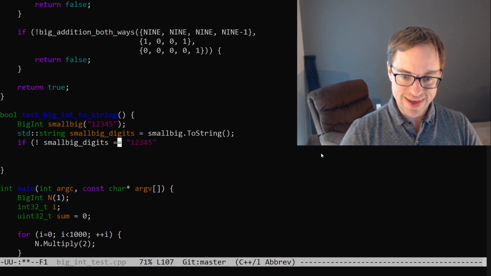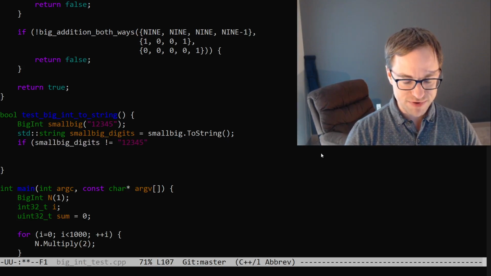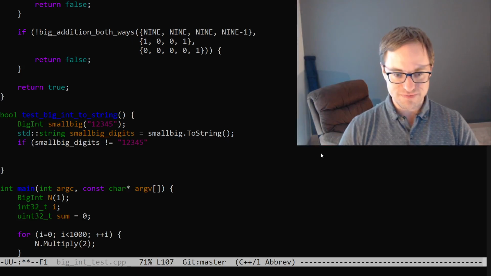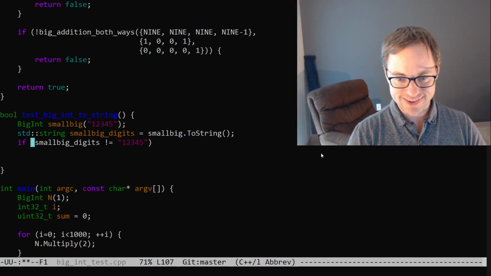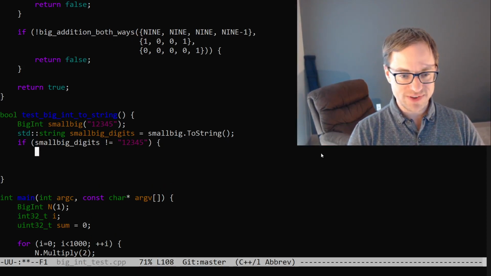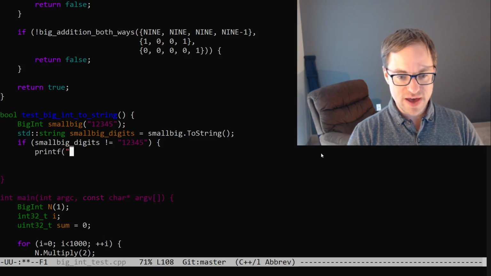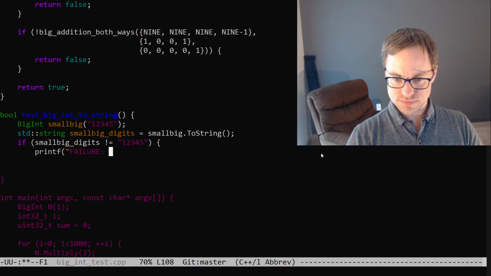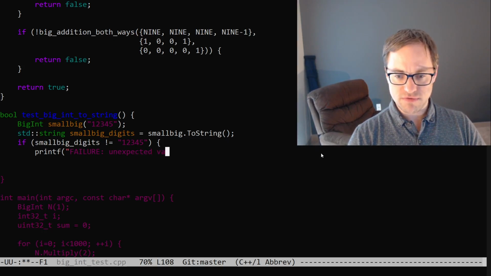Excuse me, we can say if not equal to. I suppose that construction probably works as well, not equals, but it's stylistically weird. Okay, then we'll say printf failure, let's see, unexpected value converting BigInt to string.